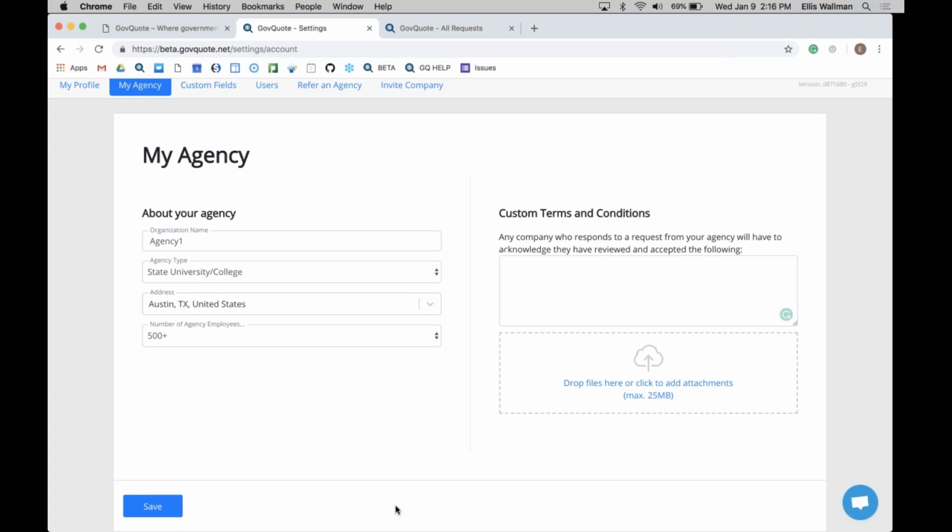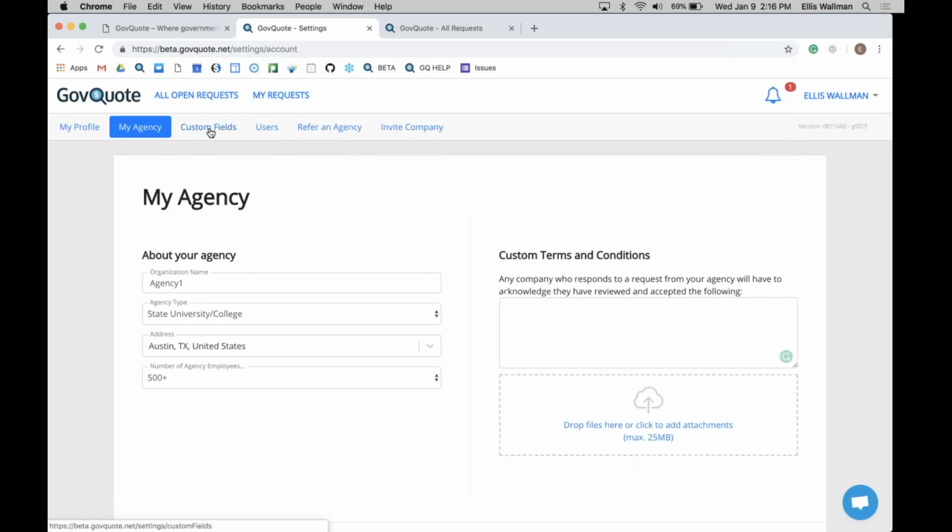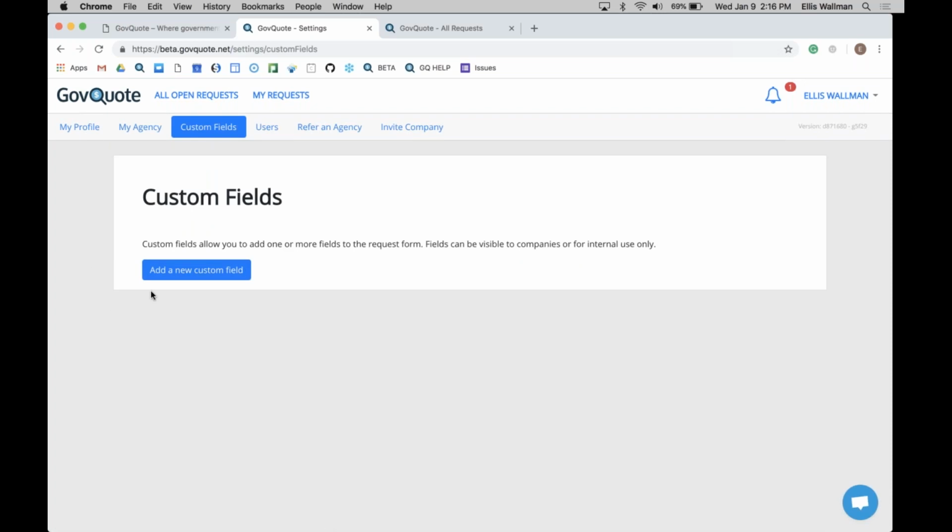So we wanted to create an easier way for you to get in contact with these vendors, to share that information, so that if you do have a new vendor that you're going to work with, that process can be sped up and not take 2 weeks or a month, depending on how your agency works. So you can either type it out or drag and drop the files. You also have the ability to create custom fields, which means if you wanted to create, in a sense, a uniform look for all of your requests, you can create these custom fields.